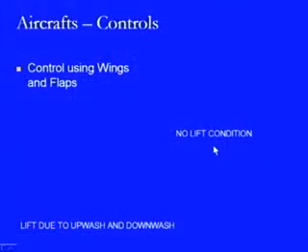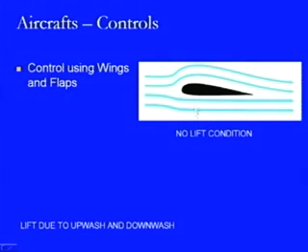One is that there is no lift condition, it means there is no requirement of taking an aircraft in the upward direction, and second thing is that there is the lift which is being caused because of the movement of the air on the peripheries as well as on the upside as well as on the downside of the wings or the aircraft. Especially it is the wings which create the lift, and this is what we will be looking at in the diagrams.